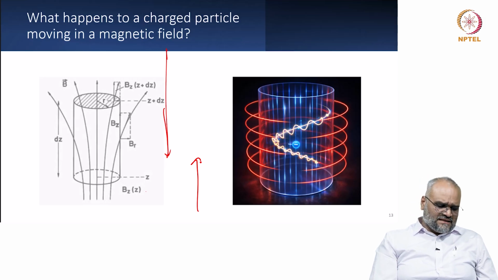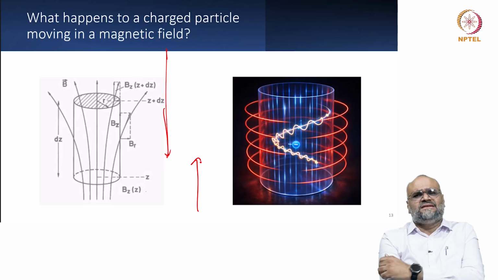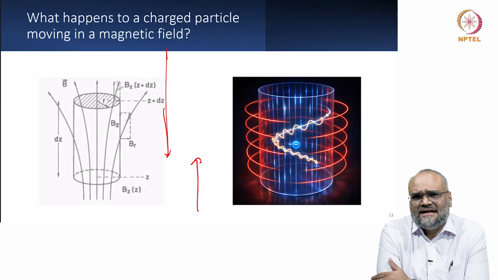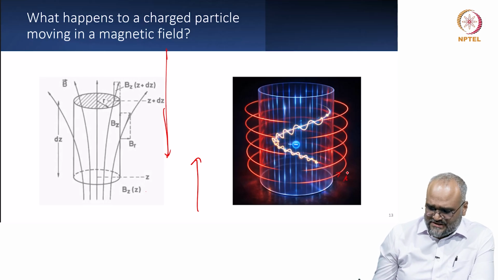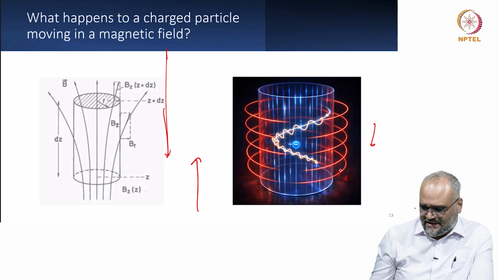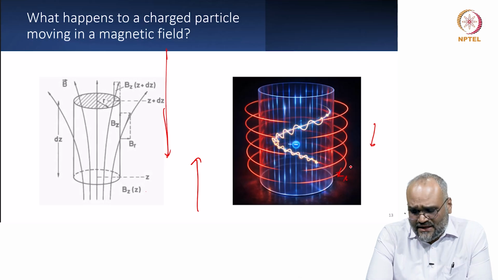So the radial component of the magnetic field is significantly smaller in comparison with the vertical component, and what this does is, you can actually use what is called the paraxial ray approximation. If you look at how the fields are inside an electromagnetic lens, think of the electromagnetic lens as analogous to a solenoid, a current carrying conductor through which current flows this way, and the magnetic field then is downward.